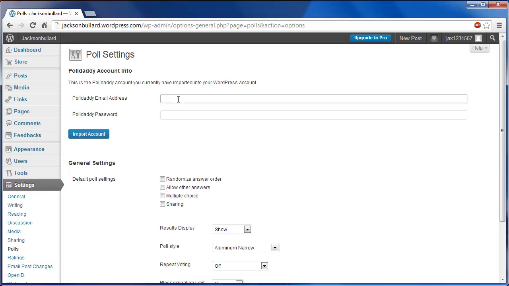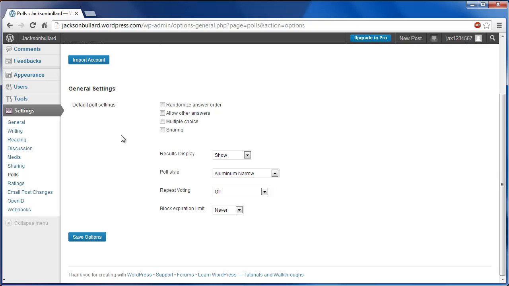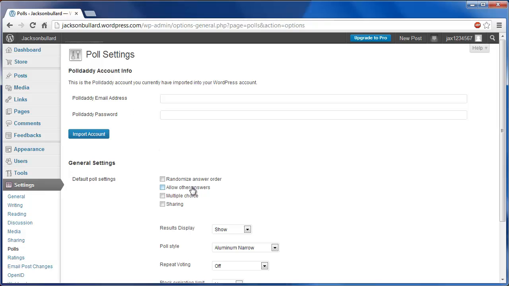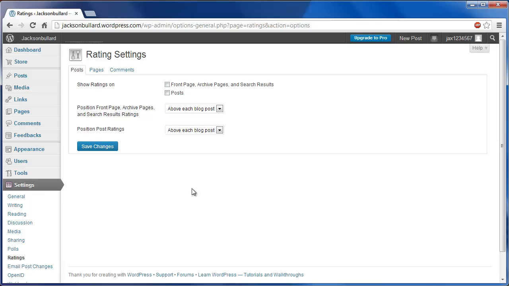Here are some other settings that you may not need at all. This is where you control your polls and your feedback options and all of that. People can rate your website or a certain page or post, and this is where it's going to show up, and you can make some different settings for that.